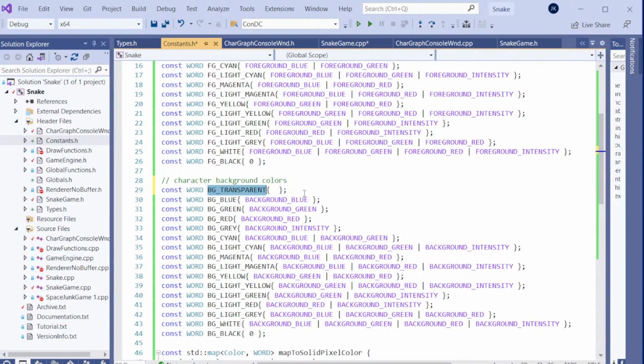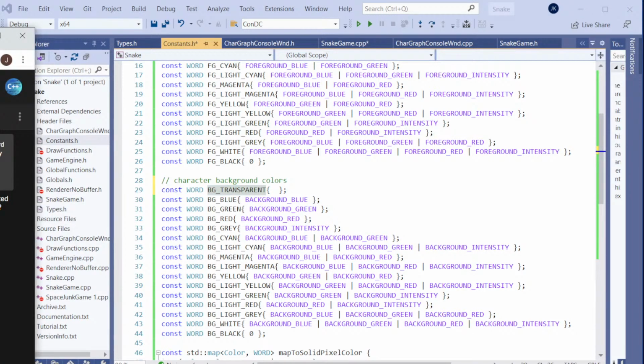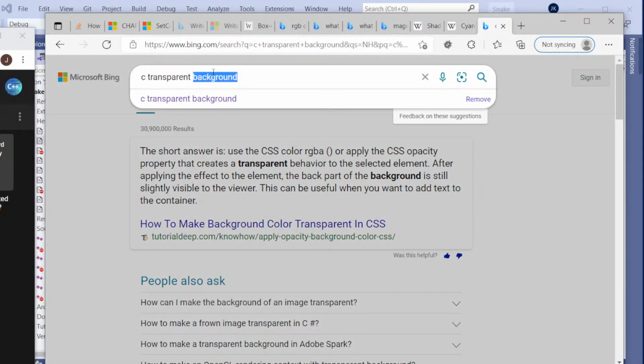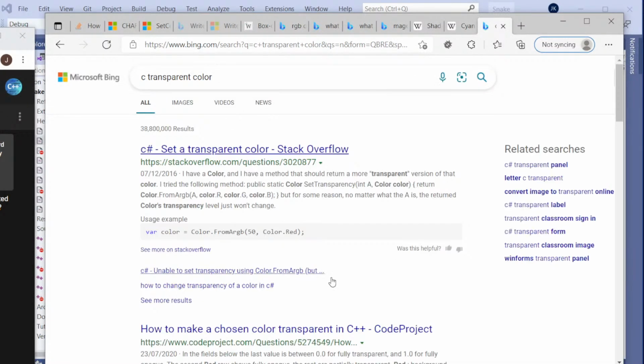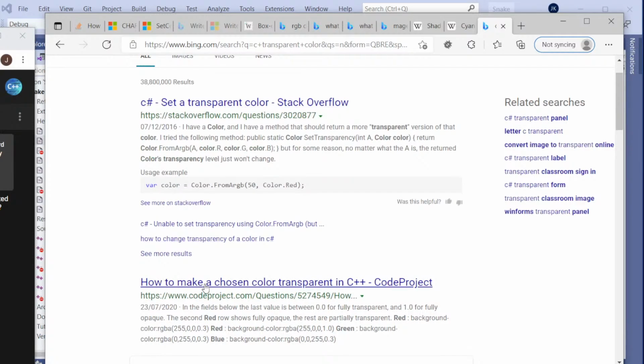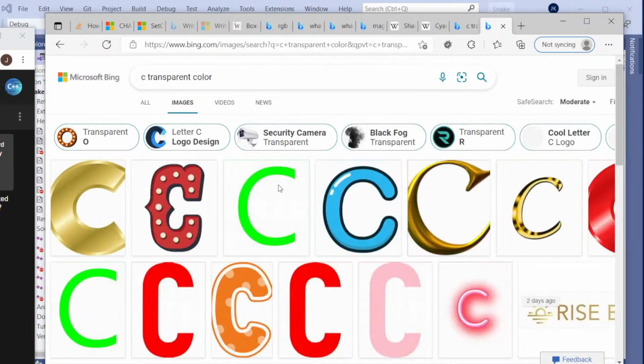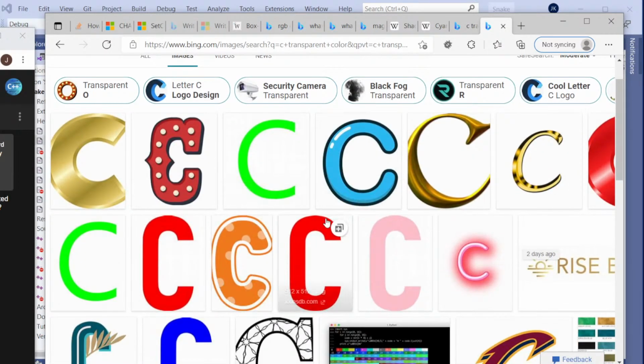I was thinking transparent color. Let me Google about that. Transparent color. Oh, is it? Yeah, I know the alpha. They call it alpha. How do you make it just in color? Transparent. Image of transparent colors. Yeah, transparent.